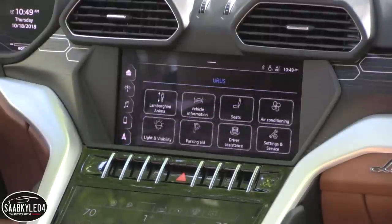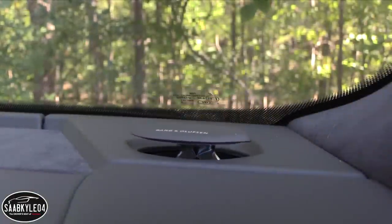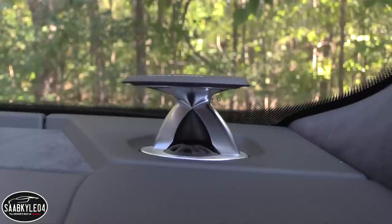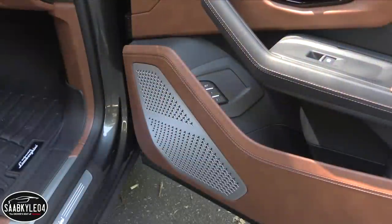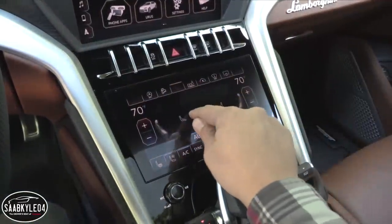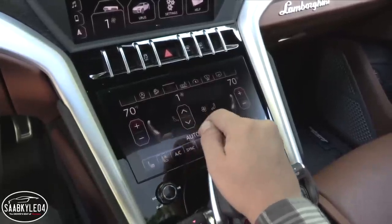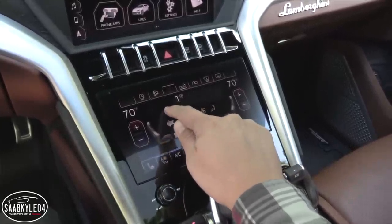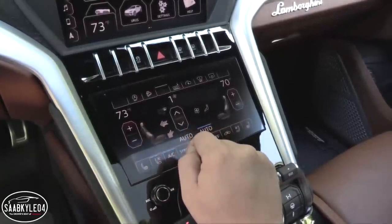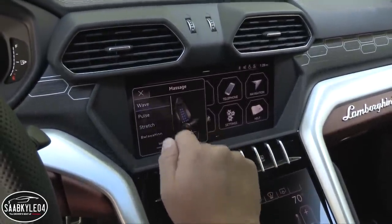The Urus is offered with two audio systems. An 8-speaker setup comes standard, but this one has the optional Bang & Olufsen surround sound system with 1700 watts of output and 21 fully active speakers. The sound quality is incredible. While the upper screen is the key interface for entertainment, as well as managing functions like media, navigation, telephone, smartphone integration technologies, and car status information, the lower screen primarily controls the climate control, seat heating, and more. It also doubles as a keyboard, as well as a handwriting-capable screen.